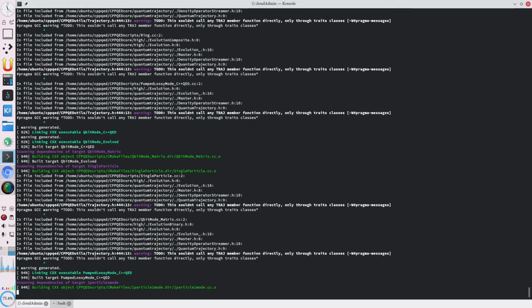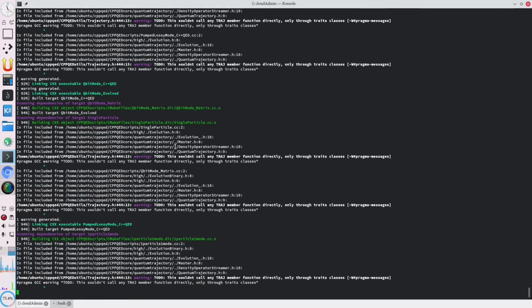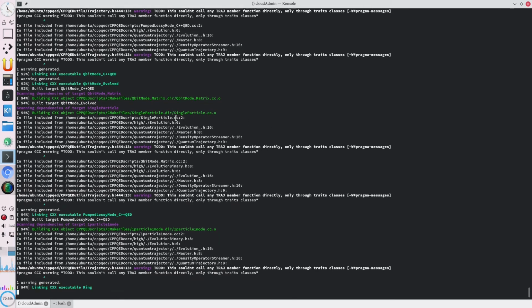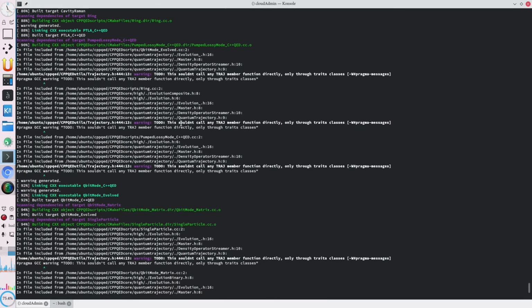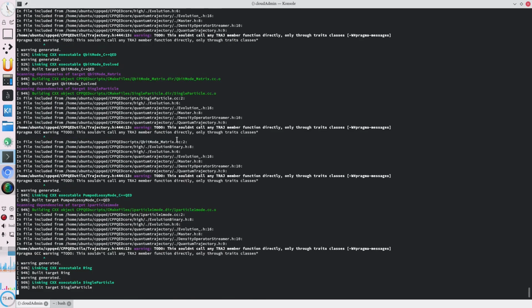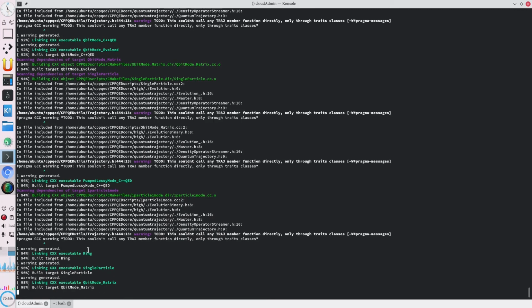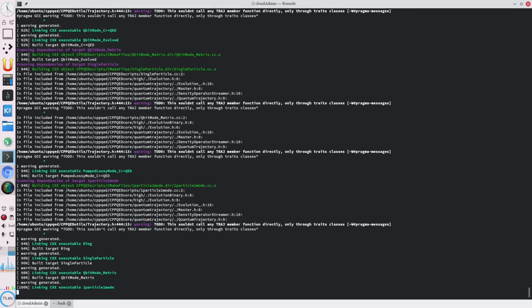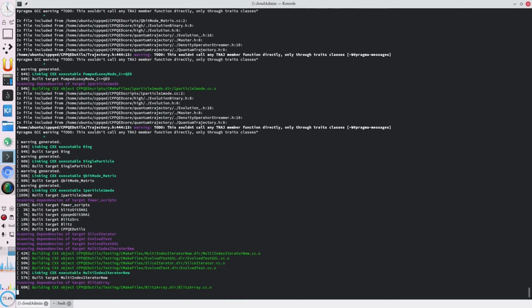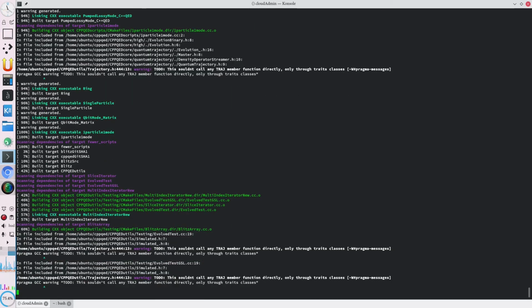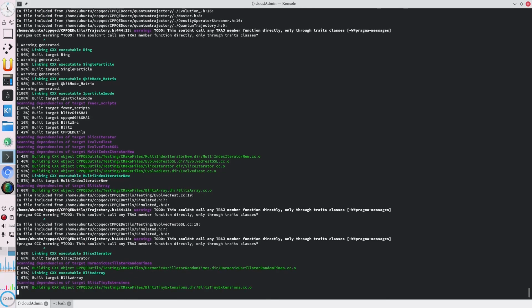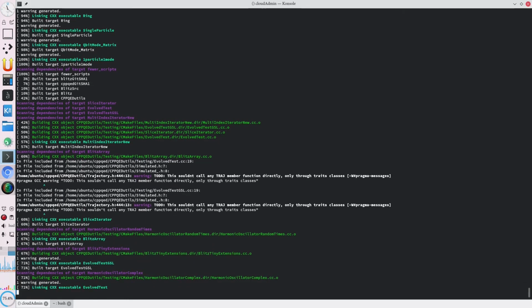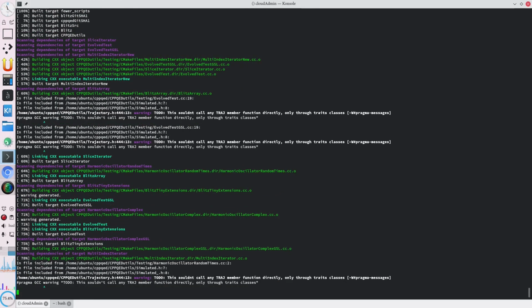Only a few more to go. For example, this ring script that you see here is meant to simulate a single particle moving in a ring cavity with two counter-propagating modes and interacting mechanically with the modes.